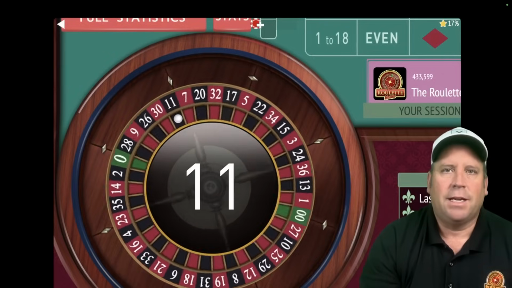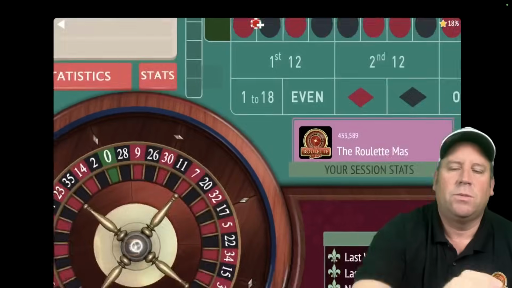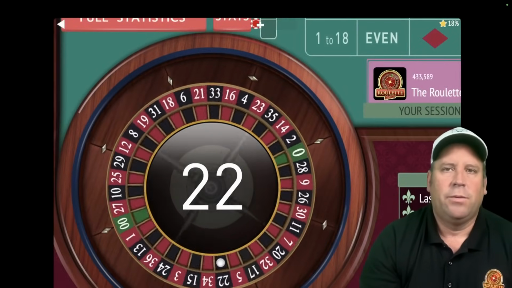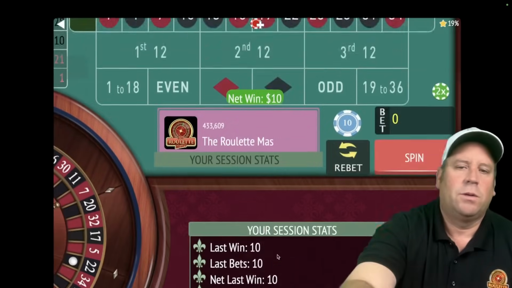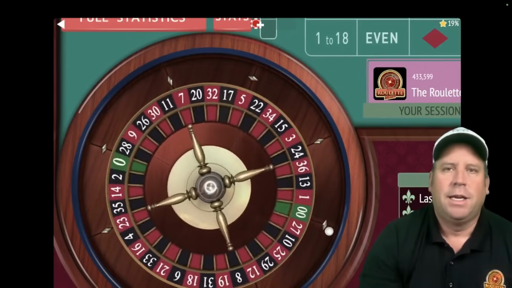That's 11 black. Okay, that's a loss. We're not going to increase after one loss with this one. So we'll just spin again here, and we're on 19 to 36 again. And we got it. So we're going to stay right there at $10. We're currently up 10, and we can switch to red now since the last two are black. And let's go ahead and spin.